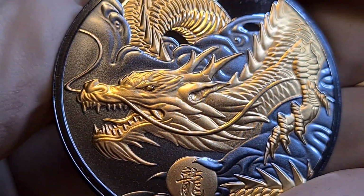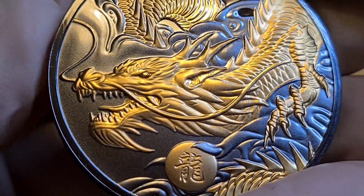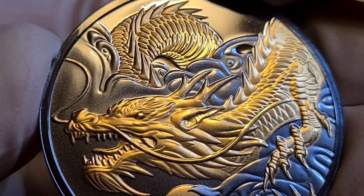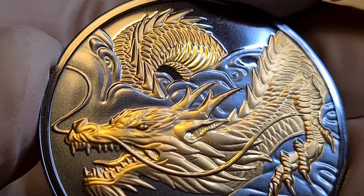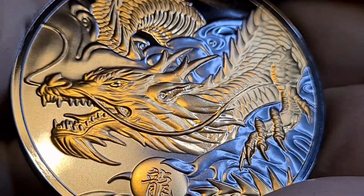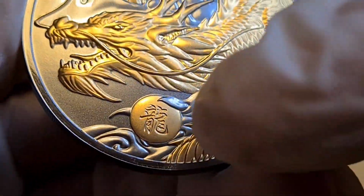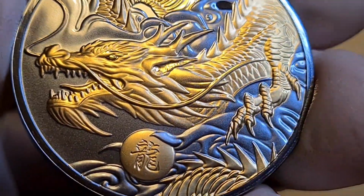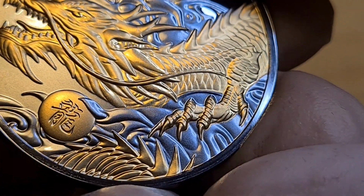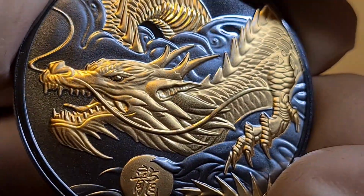I mean, the silver, I guess, is coming through on some bits, but wow, for a 1 ounce silver coin, this is surely hitting the spots. Now, at first, at least on the images, I wasn't really sure whether this was going to be the same as the bee that Downie's had done earlier, because it didn't really portray a lot of detail. However, how wrong am I? Look at those scales. Look at just the body. Everything that embodies a dragon is on this coin right here. The teeth, the facial features, the symbol down below, where it's holding on to the pearl. Look at the claws, and just like any reptile, you can see how spectacular it is. Inside the ear, you can see all the details. Really, it is remarkable.